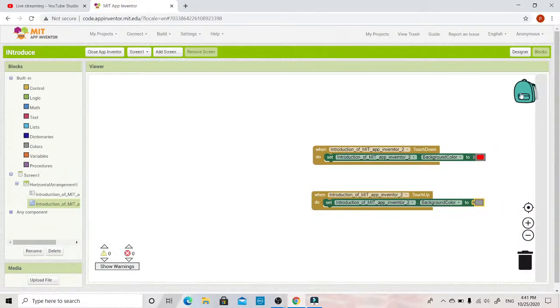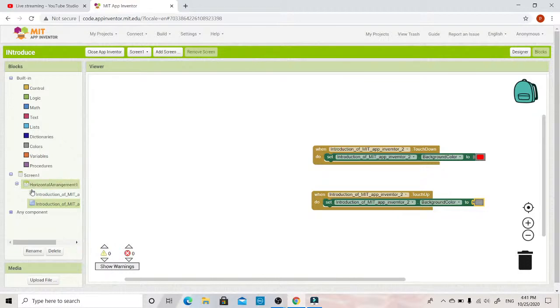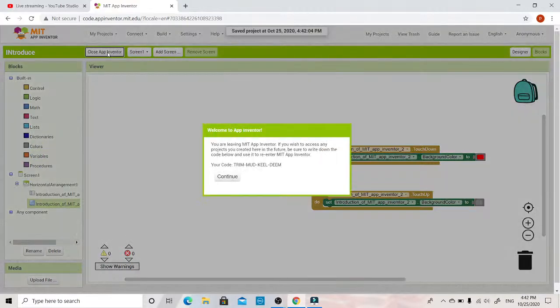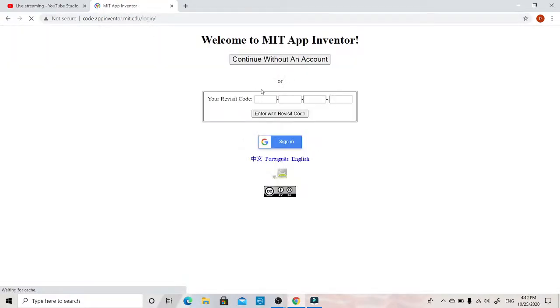In the backpack you can keep whatever things you want. If you want to delete, here it shows the warnings. If you keep blocks like this, it will show the warnings. Then we have procedures built in. Then it will ask to close App Inventor, and you can close it.